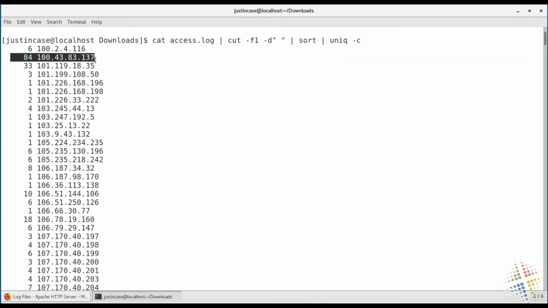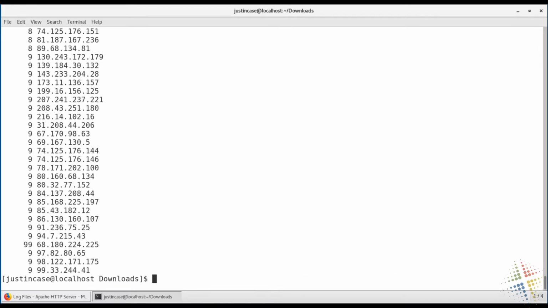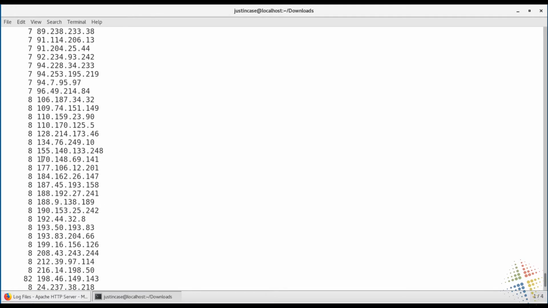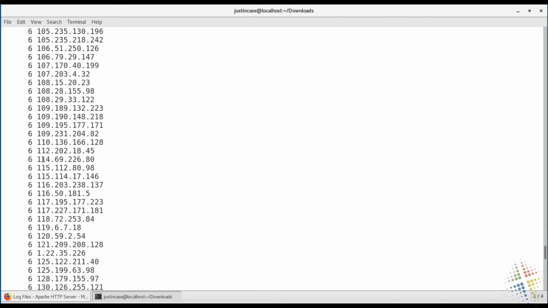What I want to do now is start sorting this by the count. Right now it's currently sorted based off of IP address, 100 to 101 to 103. I want to change the sort to be by the count of the number of accesses. So let's see if another sort will do that for me. Kind of. It's sorting it by 9 as opposed to 99. 82, 83, 74. Let's see if there's anything in the hundreds.